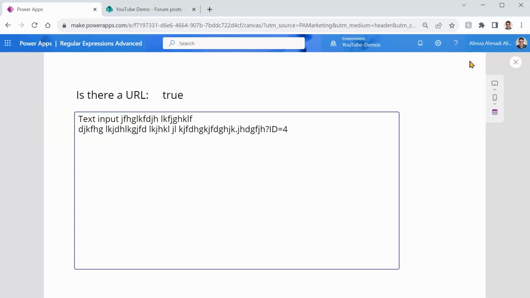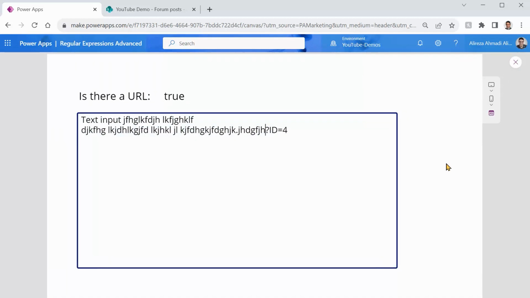I saved it and I run it. At the moment it shows me true, so let me cut the end of it and see if it finds anything. Yes, now it looks more like a URL. Maybe 3 characters for the domain name, 4th character, 5th, maybe a little bit longer than that. No, you cannot have a domain extension that long. Okay, if I put a question mark or anything after it, it says it's false.